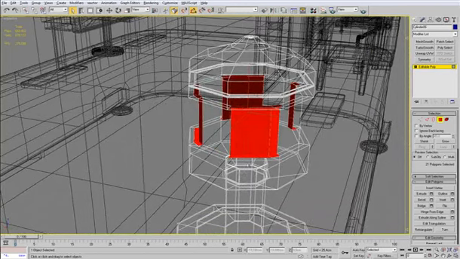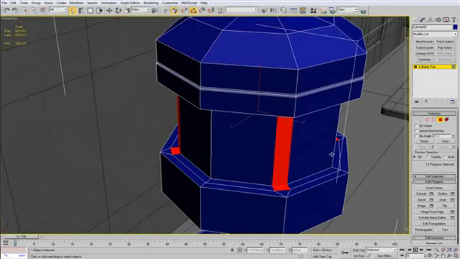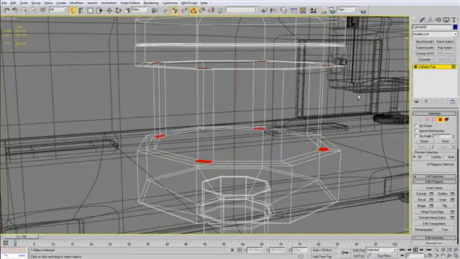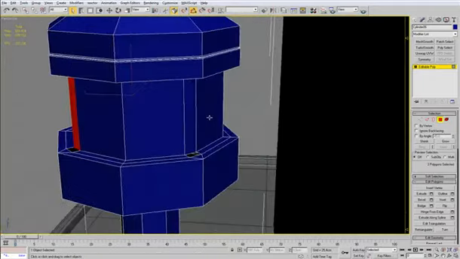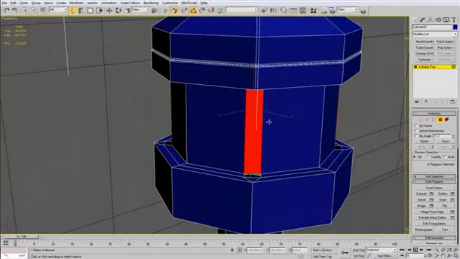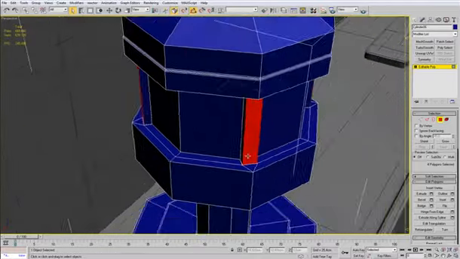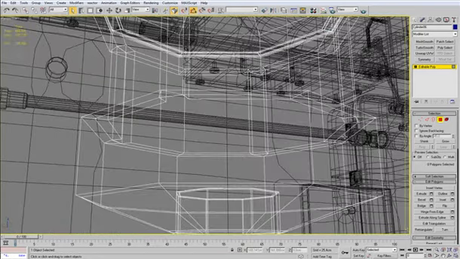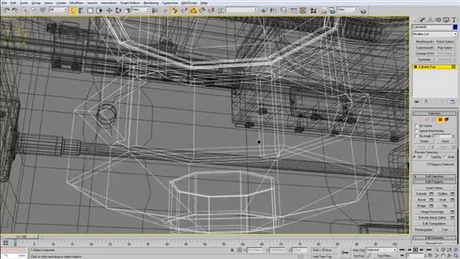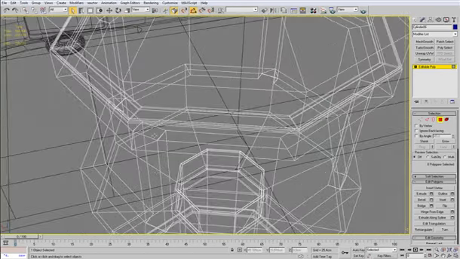and hit grow on the selection tab, and now I'm deselecting the ones that I don't need, and I'll try to perform an extrude there. I actually deleted all of the bottom polygons there and the top ones, and I'm just selecting those polygons there in the middle, extruding them, and I'll have to delete all of the inner polygons that were created during the extrusion.